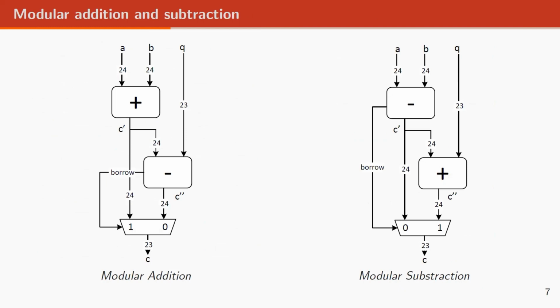We started designing the modular addition and the modular subtraction for these operations. So modular addition on the left: our inputs are normalized to the closed range 0 to Q-1. We do an unsigned addition first, and then an unsigned subtraction where we subtract the modulus from the sum, and we decide at the end whether to take the initial sum or the reduced sum based on the borrow bit. Similarly, in the modular subtraction, we do first an unsigned subtraction, followed by an unsigned addition, and then we choose the result based on the borrow bit of the subtraction. We built that with Dilithium in mind.